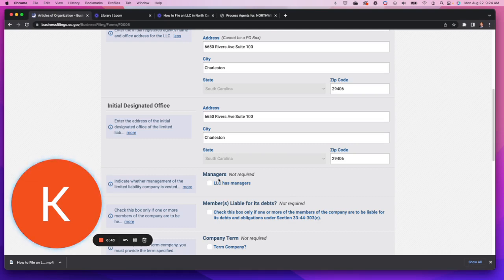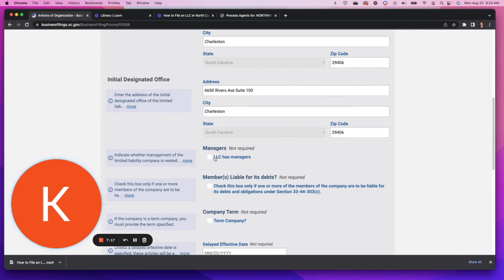Most of the ones that I see are member managed, so that would be where the member is authorized to engage the business, sign documents, and bind the company to business deals or vendors and sign contracts and things like that. So managers, on the other hand, who might not have an ownership interest, can be designated by the members to act on behalf of the business.